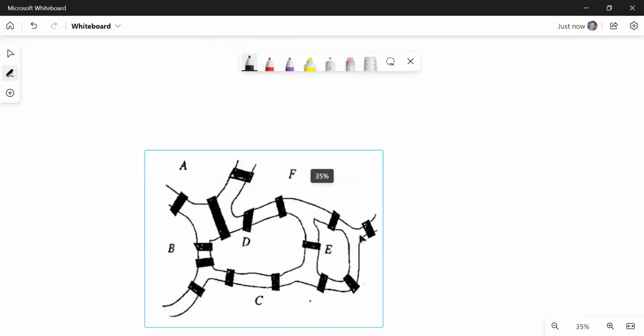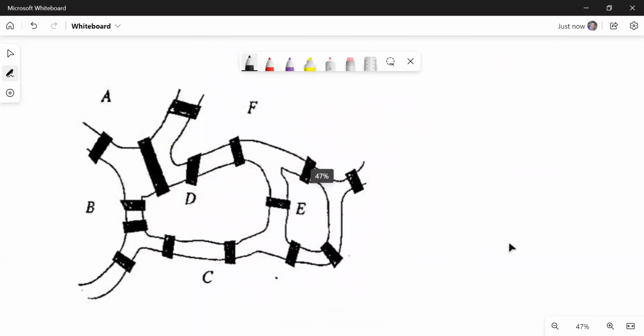I'm going to show you a map here. This is a pretty complex bridge problem. Notice there's lots of land masses all labeled as letters A, B, C, D, E, and F, and then lots of bridges, especially from island D, right? If you look at this island here in the middle, island D has so many bridges connected to it. And so there are paths, and there are circuits. Let's look at a path only, for example.